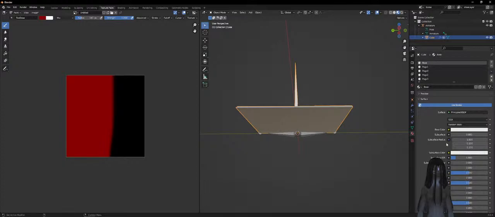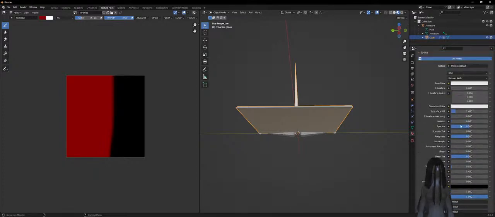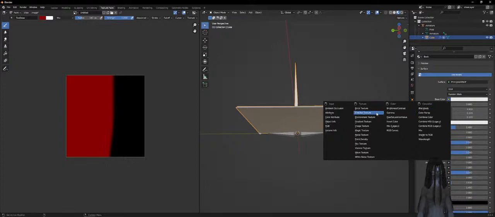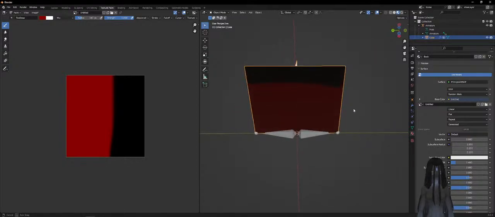Materials, book. Base colors. Not that. Textures. Image textures. Fun. This, untitled. Whoa.